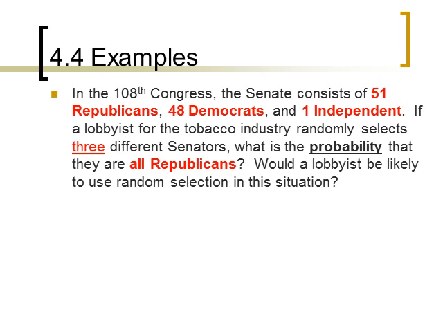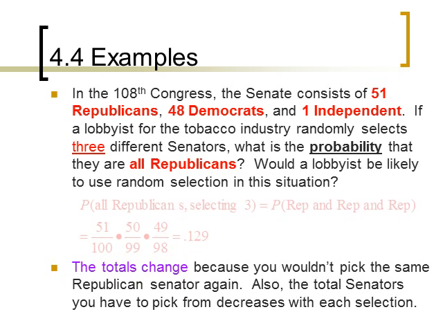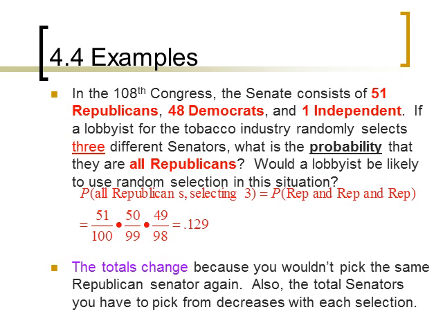So in this situation, we're selecting 3 different senators, and then we want to know how can they possibly be all Republicans? So let's reword this as an and. We're searching for the probability that we get a Republican and a Republican and a Republican again. So notice that I have 3 different selections listed there, and I have Republican for all of them. Remember, and means to multiply. So I'm going to set up 3 separate fractions and then multiply them together.